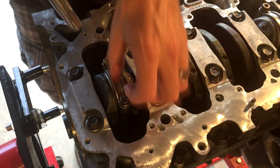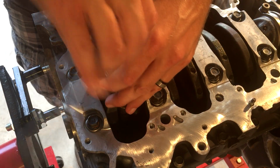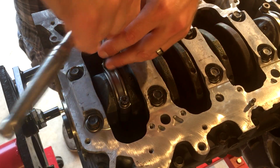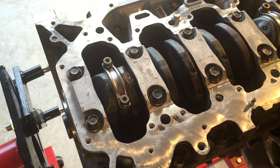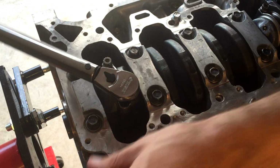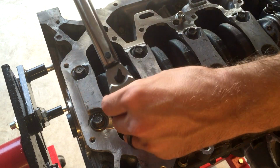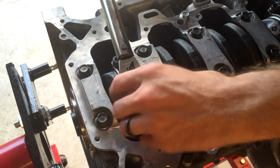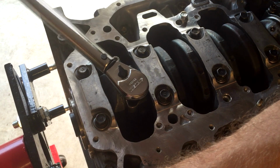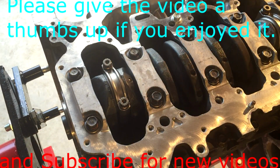All right, I say finger tighten until it seats pretty good, and you just want to alternate on each side as you tighten it down so that it seats evenly. And then, as I stated before, it's 60 foot-pounds for these. There we go. Good to go.